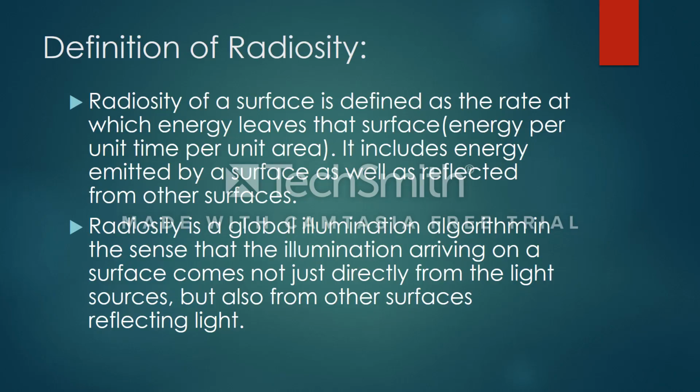What is radiosity? Radiosity of a surface is defined as the rate at which energy leaves that surface. In photometry, that says as the amount of photons leaving a surface per unit time and unit area. In graphics, radiosity is also defined as an application of solving rendering equations for scenes which reflect light. This is not similar to Monte Carlo algorithm. Only parts of light source and the light that is reflected is concentrated in radiosity.